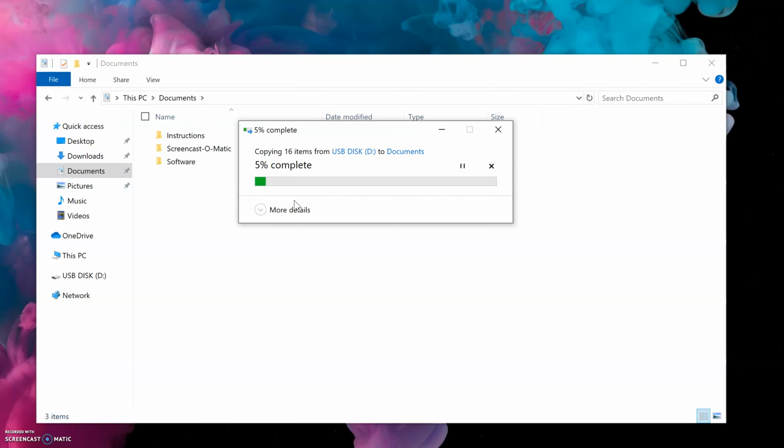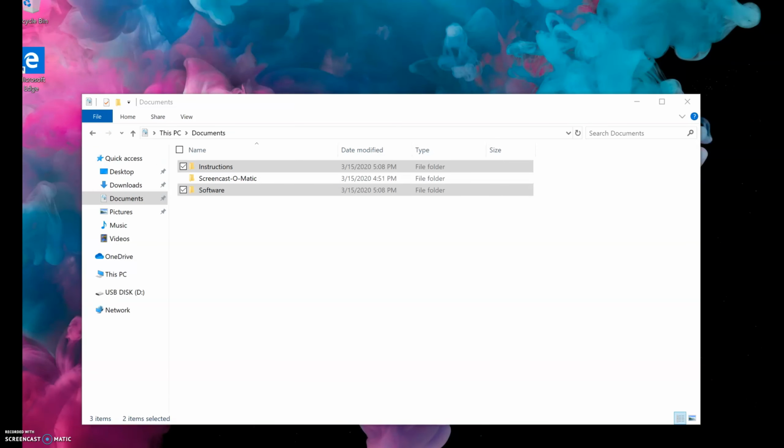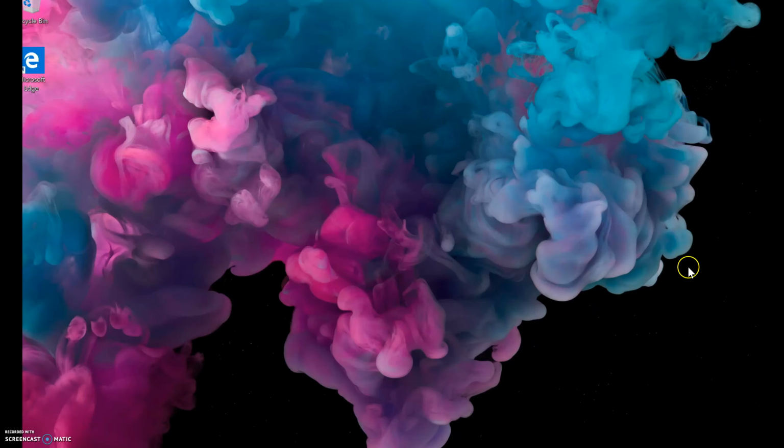So I'll pause this. I'll see you once the files have been all copied. At this point, you may want to remove the memory stick. First, you close the window where you have saved it.